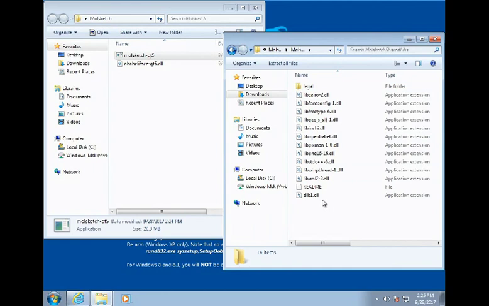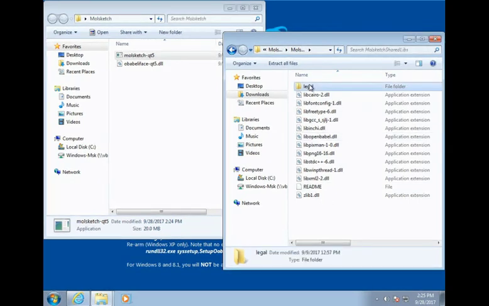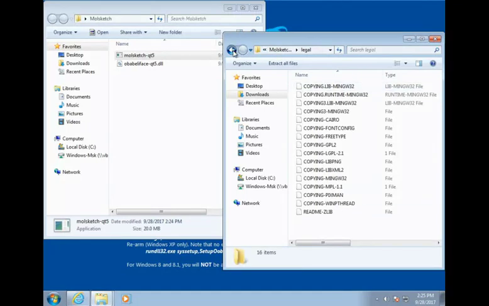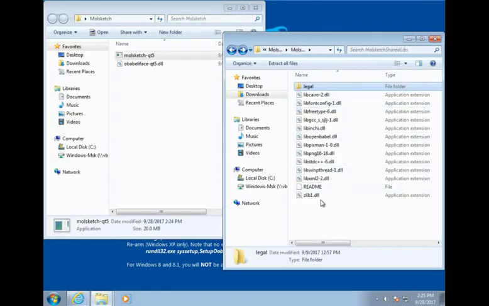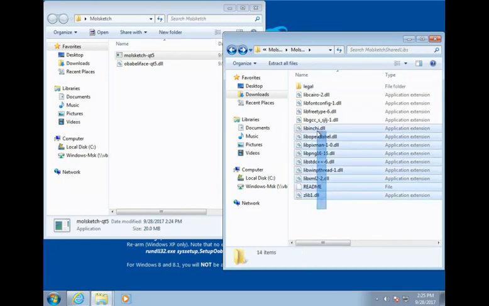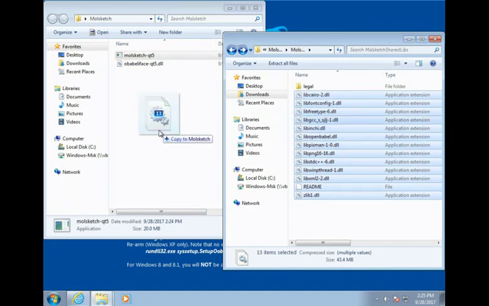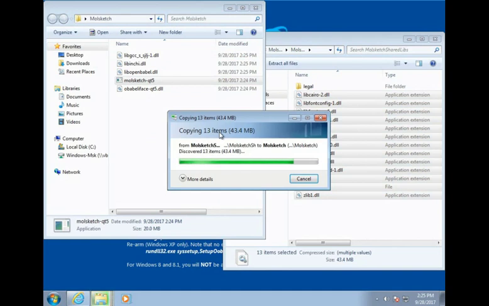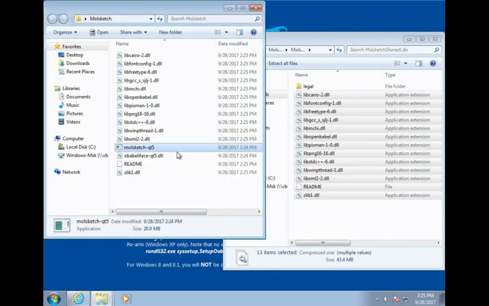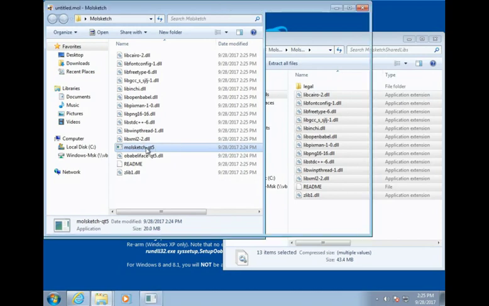That archive contains a folder within which you find all the necessary shared libraries, so all the DLL files, and it also contains a legal folder where you can find all the licenses for the libraries that are included in that archive. In order for Molsketch to find these libraries, they have to be in the path, so in one of the directories that constitute the system path, or, and that is probably the simplest way, in the same folder as the Molsketch binary itself, so the Molsketch working directory in other words, and this is where I'm going to put them. Okay, let's give it another try.